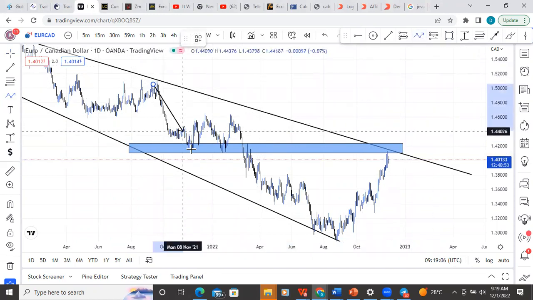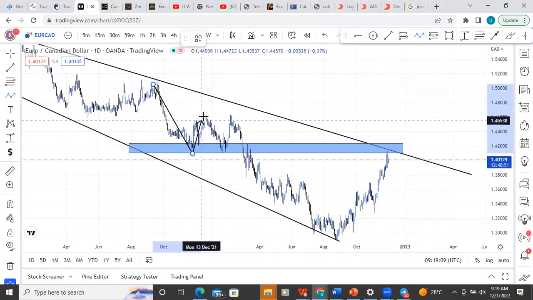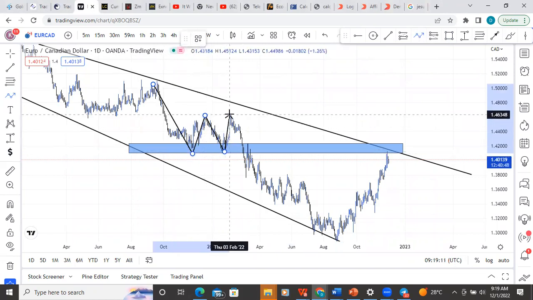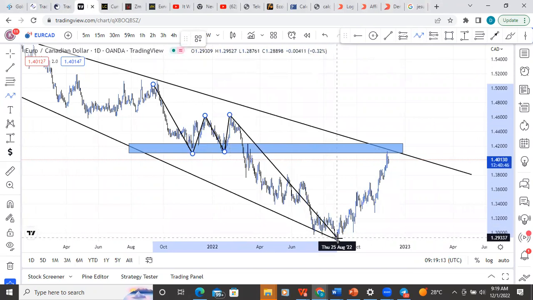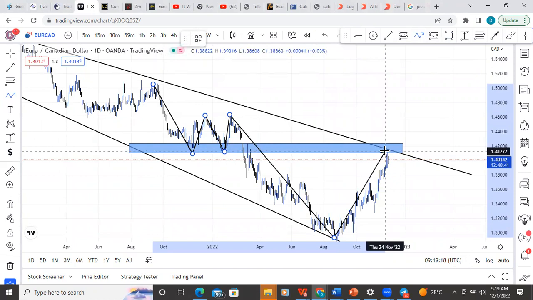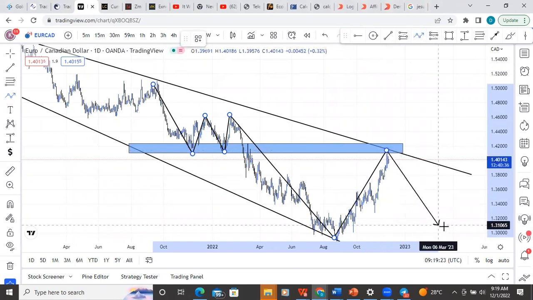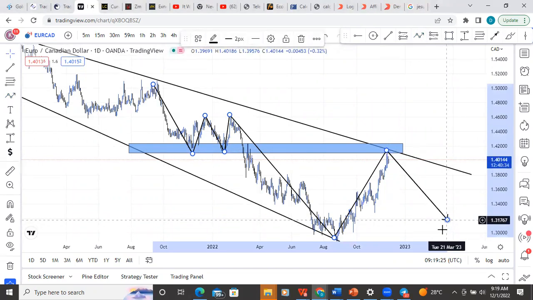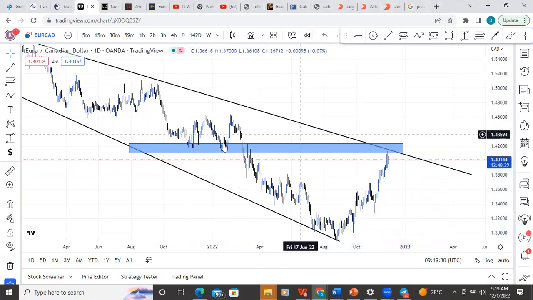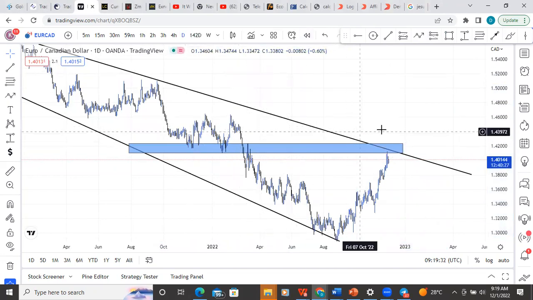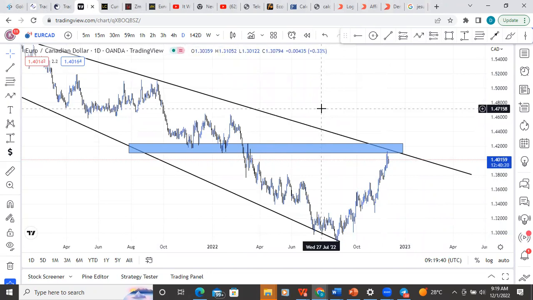You can see that price has formed a support zone over here, and the support zone has been broken. So when support is broken, it becomes a resistance. Are we okay? So this is a resistance now, and you can expect the market to sell. Break and retest over here. You can expect the market to sell. So this structure has confirmed what we have seen on the higher time frame, which is the bearish trend. So I'm done with the second step.